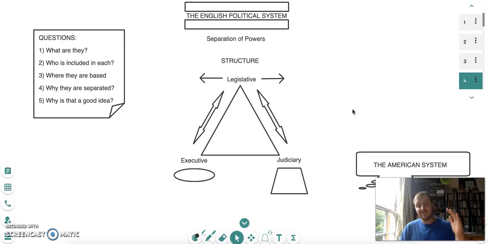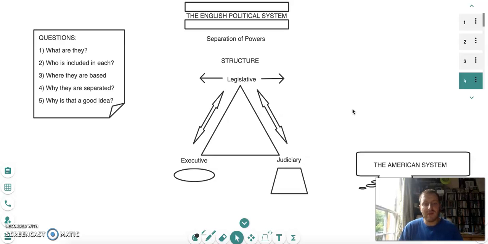Now, on the left-hand side, between the legislative and the executive, the reason why there's a bit of crossover there is because, can you tell me why, do you think? Yeah, so everyone who's either the Prime Minister or pretty much everyone who's on the cabinet, they're also an MP. So they also sit in the Commons, they also vote on the laws, and at the same time, they make up the executive. Boris Johnson, for example, is a member of Parliament for Uxbridge. At the same time, he's the Prime Minister, so he's a member of both. So there's a bit of an overlap. So it's an imperfect system.